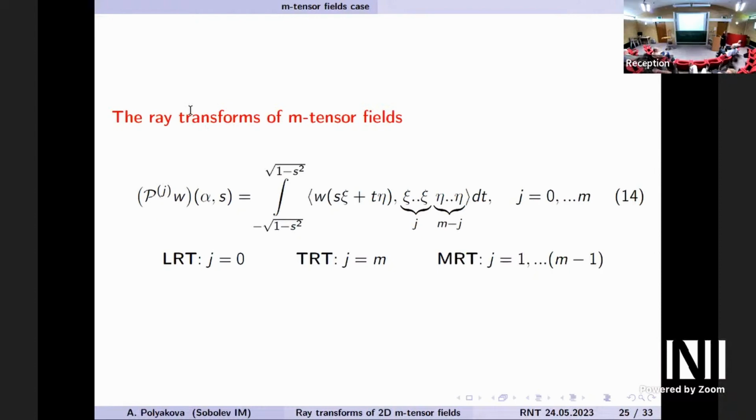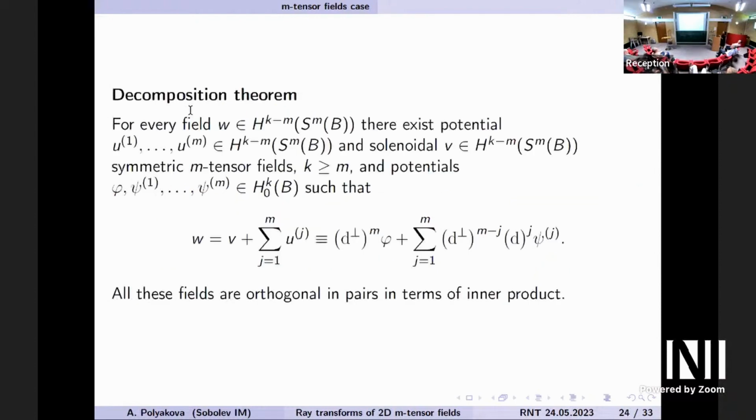Can I just ask on the previous slide? Previous? Okay. I think similar questions come up every time, but in this decomposition, you're assuming everything is zero at the boundary? Yes. This condition is potential, and their k minus one derivative is equal to zero on the boundary. Not only potential, but their derivatives too. And for two tensor case, we also require that potential and first derivative is equal to zero on the boundary. Only in this case, we have this decomposition.